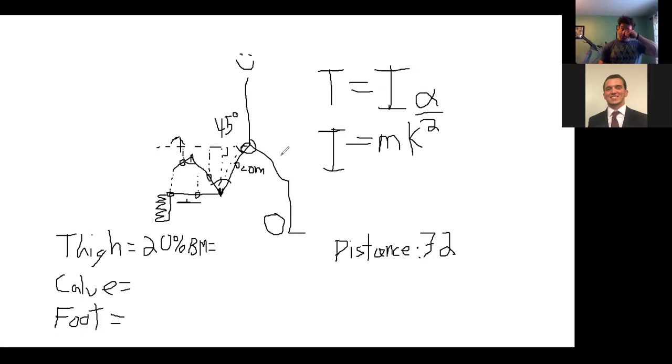Yeah, Braden, so it's rough. Effectively what you're doing is taking the length of the thigh, from the hip to the end of the knee joint, and multiplying that by 0.72. So you get this distance here. Then you're going to do that same center of mass times 0.72, and that's going to give you the calf center of mass. And then in order to figure out the foot center of mass, you're going to take the length of the thigh times 0.72, the length of the lower leg times 0.72, and then once you add those two together, you're going to add that final, since it's another right angle, that we're effectively saying we're here, of a grand total of that distance times 0.72.